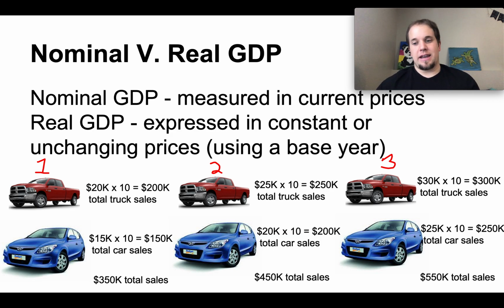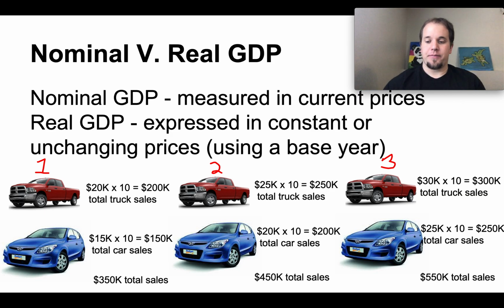Next year only 10 and 10, year 3 only 10 and 10. Well, that results that we did not have any growth. We had something called inflation, which we'll get to later. So nominal GDP is only measured in the current prices of that year. Real GDP takes a base year into effect and then measures it based on the quantities that are measured and not so much the dollar amount that we see that is increasing.